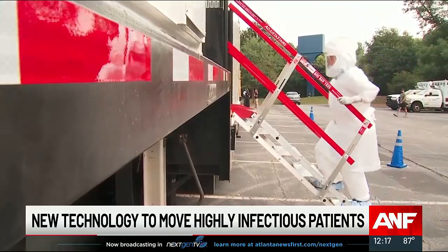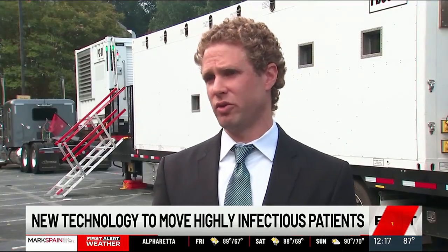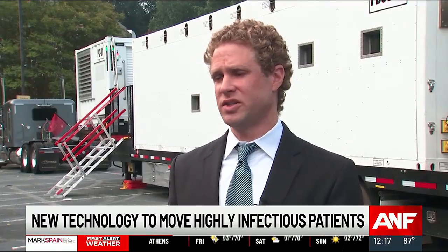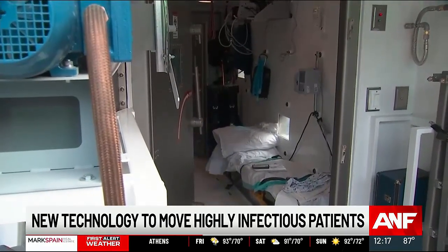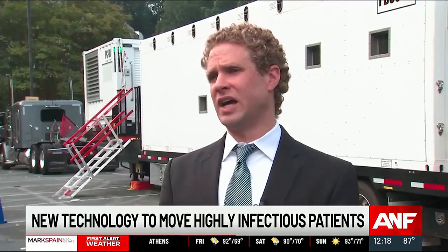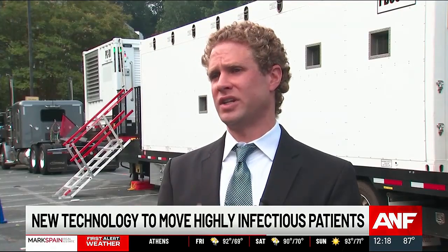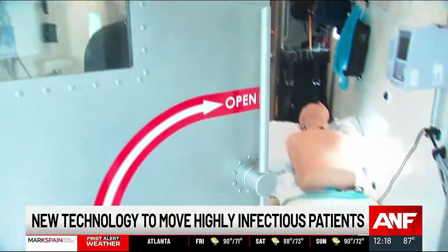We want to be prepared for any situation or event that may unfortunately arise. The only reason why we were so successful at treating patients with Ebola in 2014 in the United States is because the team's trained. Harris says this piece of technology is a major expansion of the current care capabilities for these patients. The approach would be to isolate them, but now the approach is really to not only isolate but also to treat these patients because they are human beings. In Atlanta, Sarah Hammond for Atlanta News First.